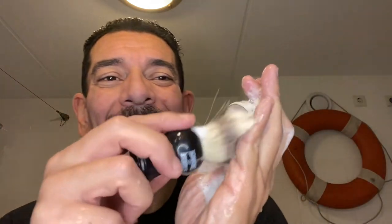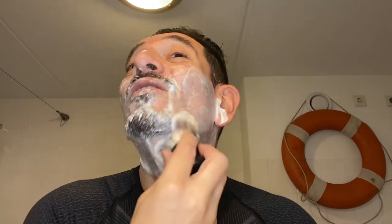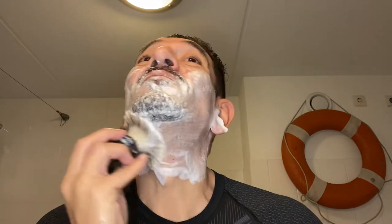I don't know about these little thin containers. Look at that. I mean, it's not too bad, but very mild. Could have been a little bit stronger for my kind of taste. I like the old barber scent, as you know. Barber saloon shop. What do you call that? Help me out here. I like it.